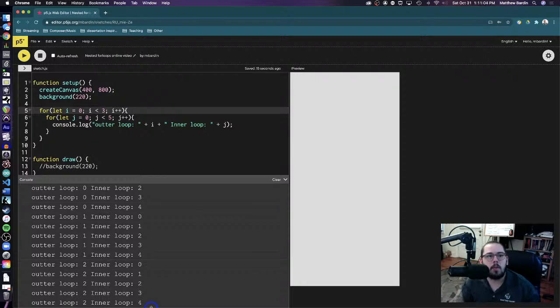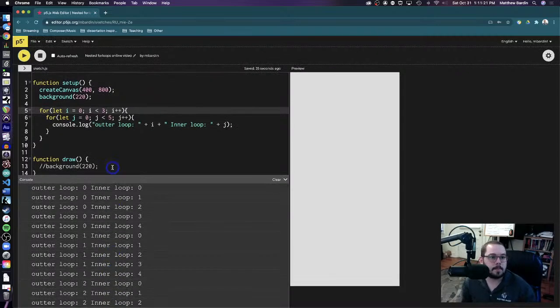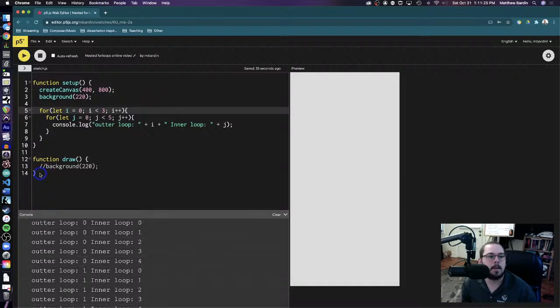So that's what happens when you nest these inside of each other. You get essentially an exponential growth of the amount of actions that you have here. And you can utilize these values in order to create what I think are some fairly complex and interesting graphics relatively easy. All right, so let's go in and make just a really basic graphic here.